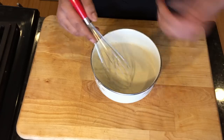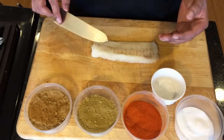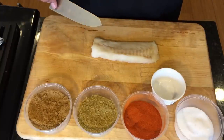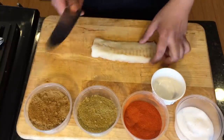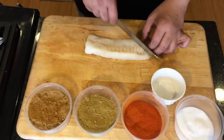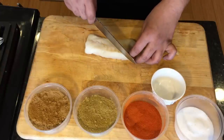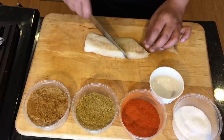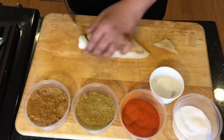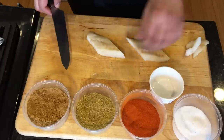Now I'll get the fish ready. Over here I have a fillet of codfish — that's what Long John Silver's restaurants use. I'm going to go ahead and fillet it, kind of like they do. Make one diagonal cut here, make another one about two inches, and another one. These bits from the ends we can also dip and fry. Here we go — it's a perfect fillet.